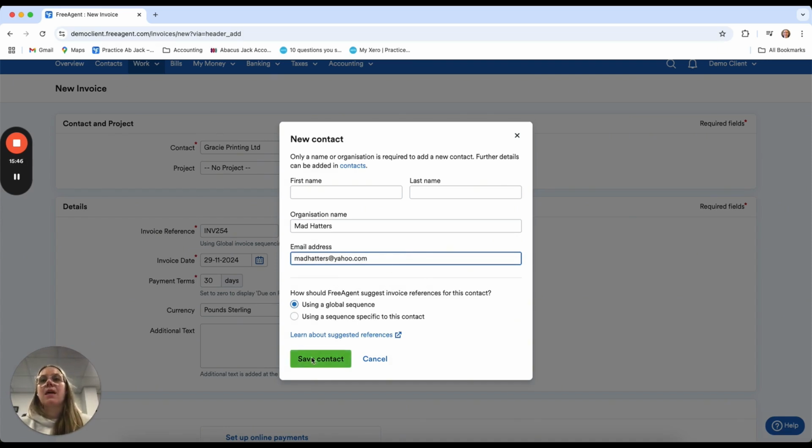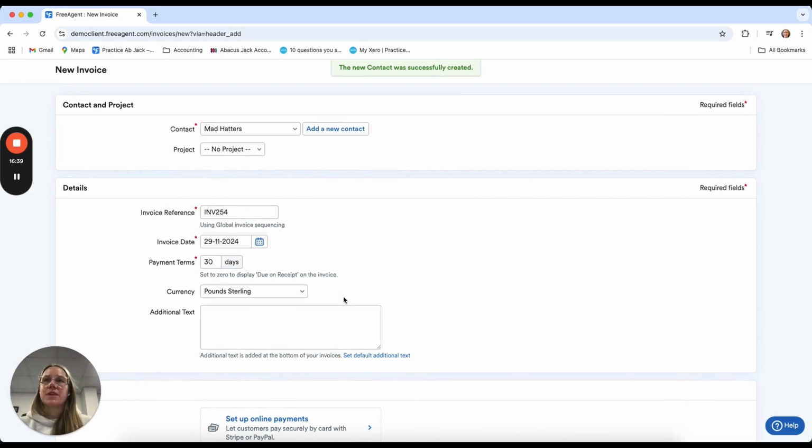For the invoice references, if you just leave them alone, they'll use something called a global sequence, which just means they'll go one after each other all the way through, so you don't miss any out. If you don't want it to start on invoice 001, so you want to look a little bit older than you are for how long you've been trading, you can change that as well and start it off at something like invoice 2052, and then it will increment from there.